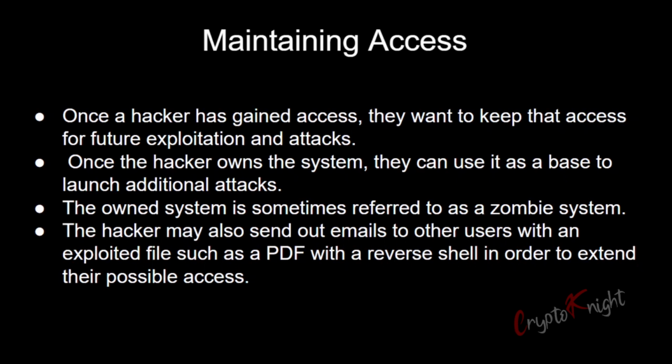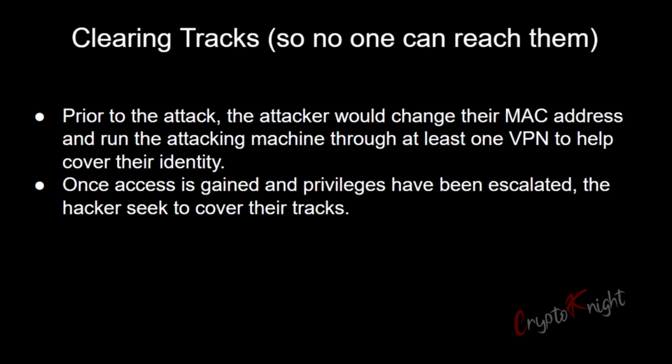The hacker may also send out emails to other users with an exploited file such as a PDF with a reverse shell in order to extend their possible access. Like in the previous phase we were sending a malicious PDF, a similar thing is done here to reach a wider audience of victims. Given that we have now compromised the internal system, now is the last phase, which is clearing tracks, so that no one can reach us.